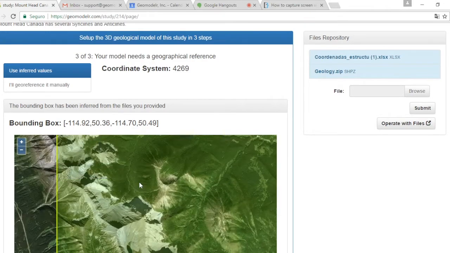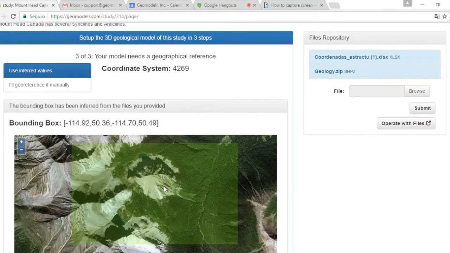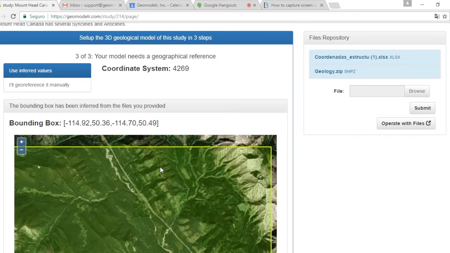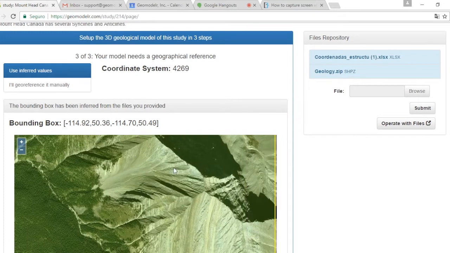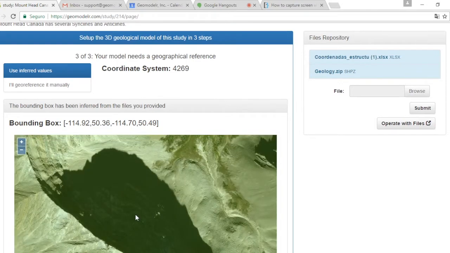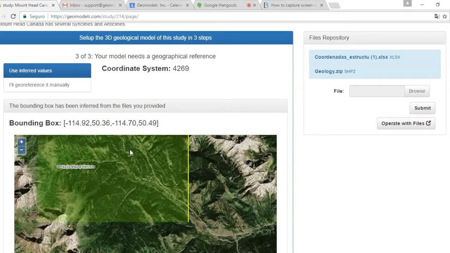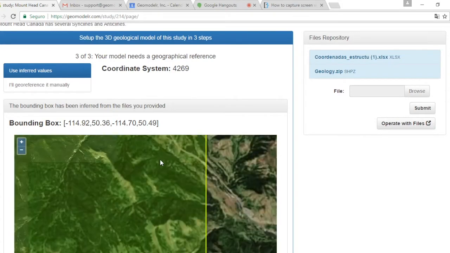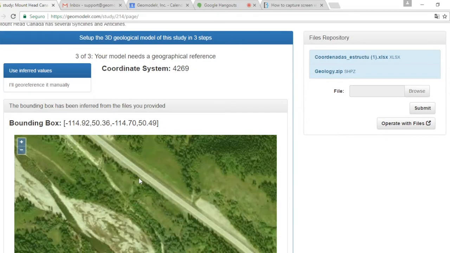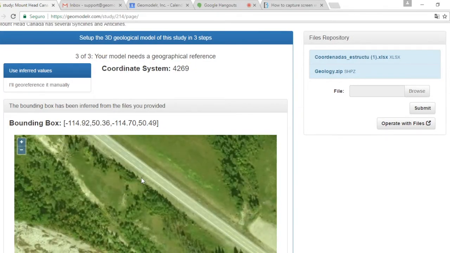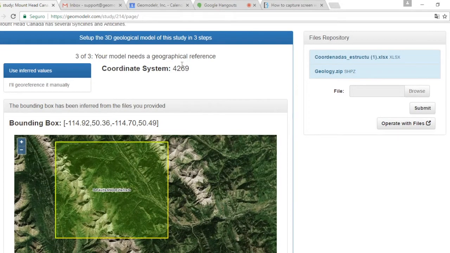A really nice place to do geology, right? Okay, so this is the region that we're going to model.